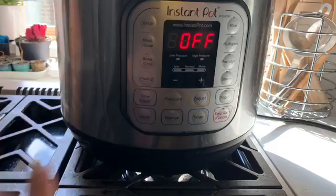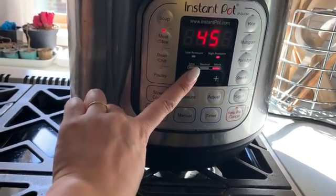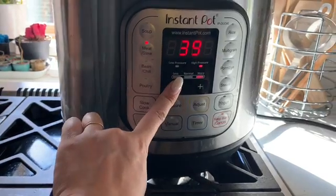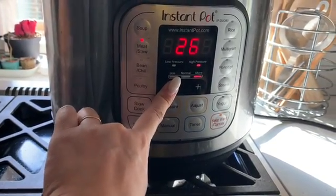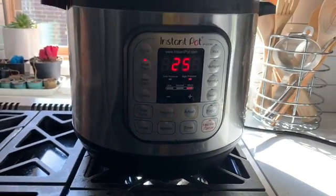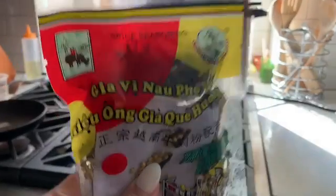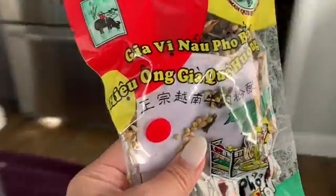And then I'm going to set it for, let's just do meat and stew. Oh, it's already 45. I'm just gonna go all the way down to just 25 minutes because I'm still going to cook the meatballs and everything else and the seasoning, the dry seasoning spices. I don't add this in yet because it makes the water too dark. This you only need the last 15 minutes.